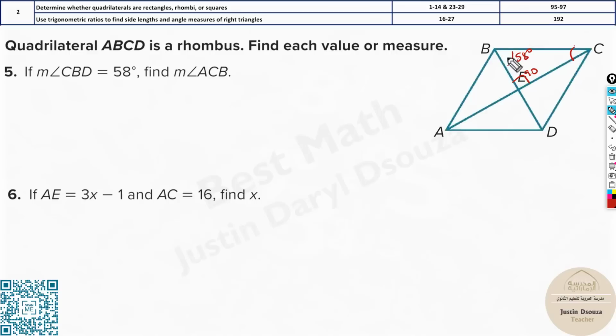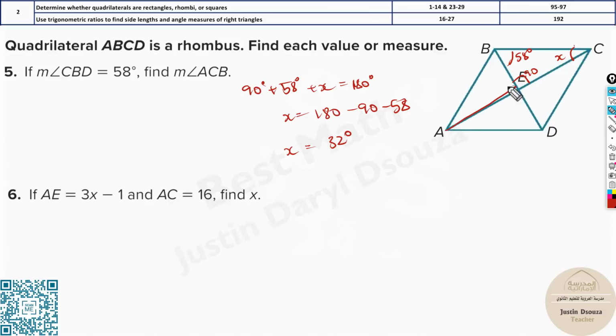So this is 90 degrees. So all we do is, if we add these three angles, let's take this as X. Let me add it up. 90 plus 58 plus X would be 180 degrees, because it's a triangle. Now you can easily solve it up. Take it to the other side. X will be equal to 180 degrees minus 90 minus 58. So 32 would be the answer. X is 32. And over here we have AE.